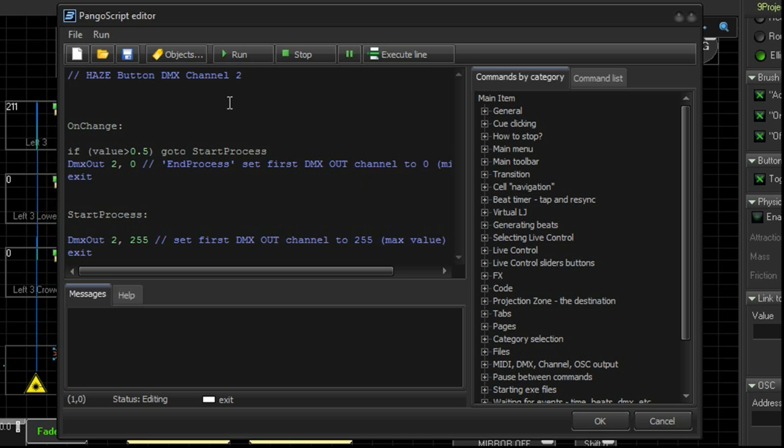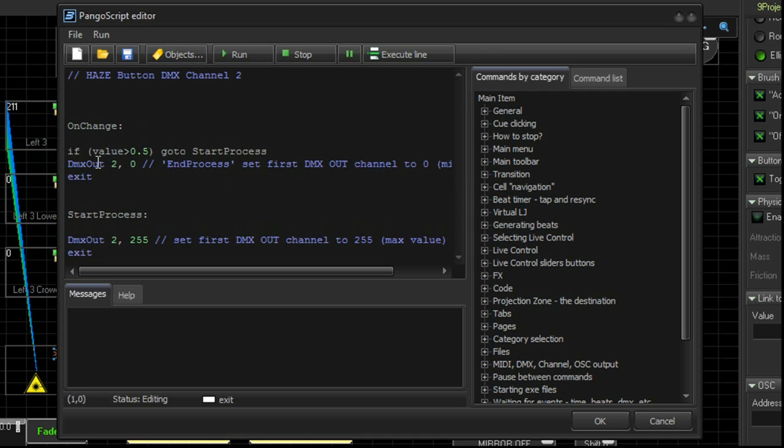So on this button, I've labeled it as haze button DMX channel 2. And we want to toggle it on and off. So there's a little trick, and you might want to use this, well, everybody's going to have a copy of this universe set up afterwards. So you can use this as an example or a copy paste to create similar things.